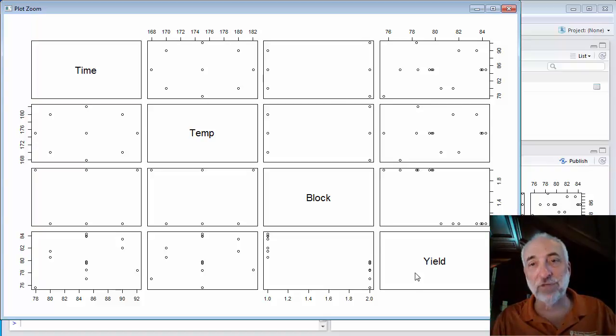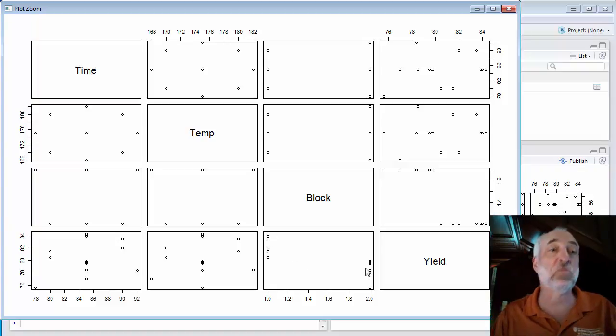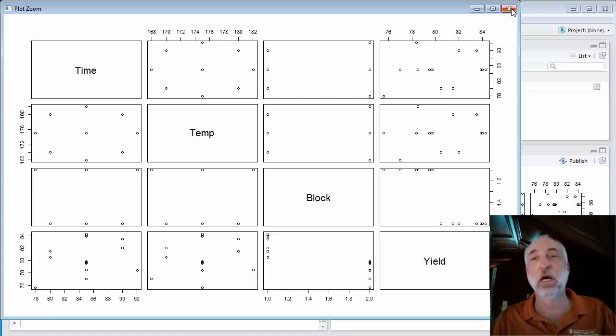Looking at time versus yield and temperature versus yield, it's hard to really get a whole lot out of this. But if I look at block versus yield, I'll notice something pretty interesting. The first block, block one, has all of these yield points, and block two over here, all of these yield points. Notice how much they shift between blocks. And it's this block effect that's going to make life a little bit interesting. But we can deal with that seamlessly using the proper response surface modeling approach.